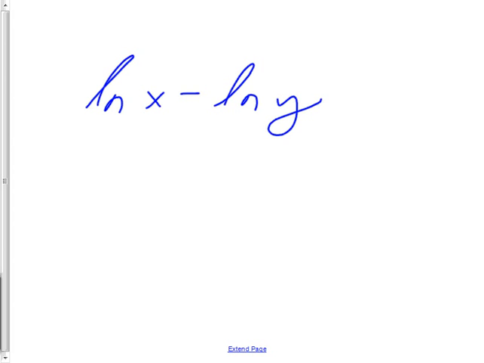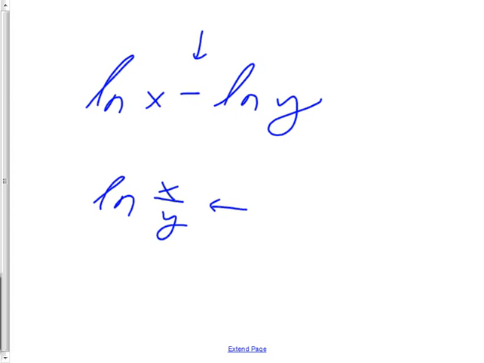It'd just be different in that the answer will be in an ln. So ln of, what do you think? X over y. Change the minus to a divide. That's it. So it works the same exact way with ln.